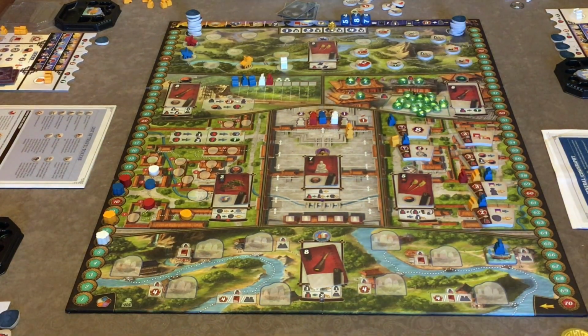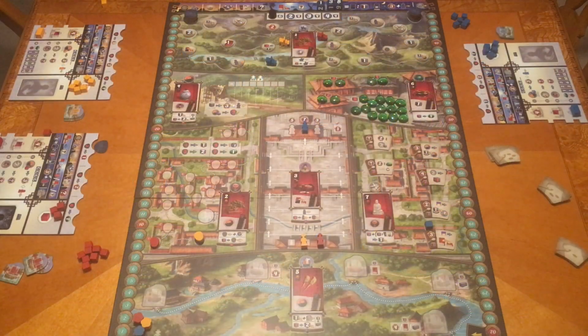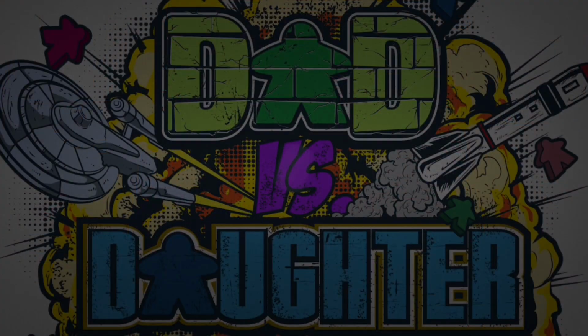All right, so that is the end of the round. I think it gave you a really good idea of how the flow feels of the game, because I think we've done everything. We took every action on the board. We've screwed everybody over, so that's pretty much par for the course, right? Yep. Great game. Now that you've seen the game in action, let's get to what Dad and his buddies think of Gugong.